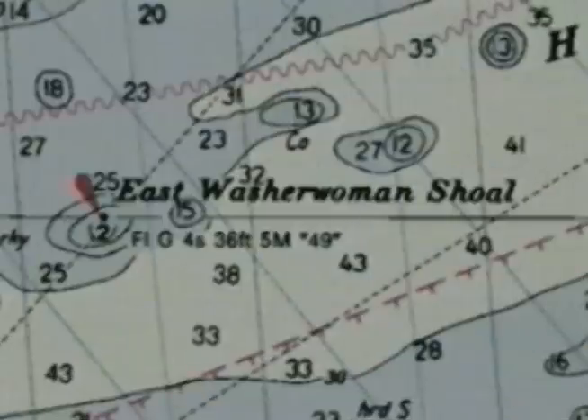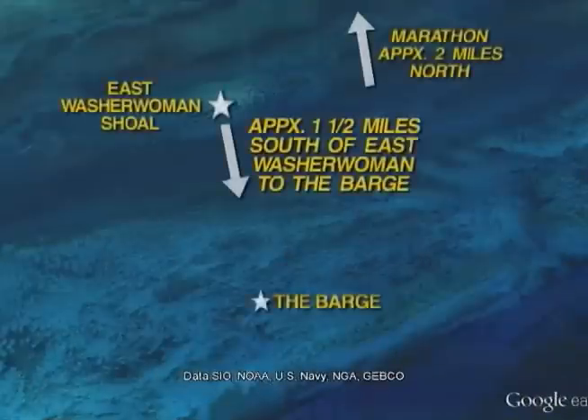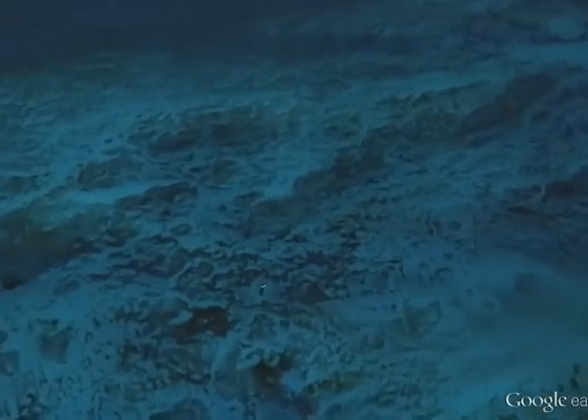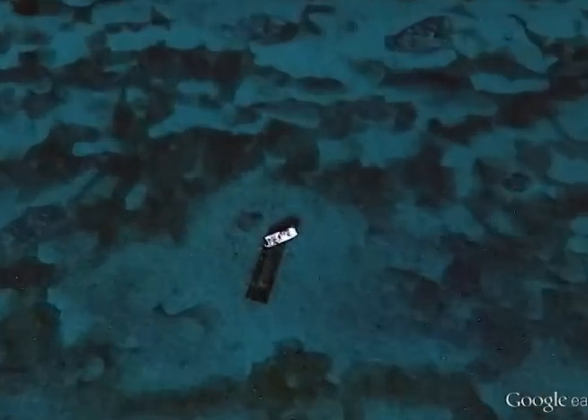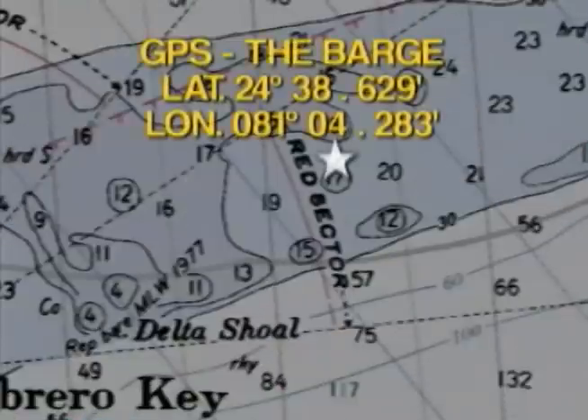While plying the waters near East Washerwoman Light Tower 49, here are two more wrecks to check out. About one and a half miles nearly due south from Washerwoman rests the barge, a metal vessel about 45 by 100 feet, roughly 8 feet tall, in 20 feet of water. She sank in the mid-1960s. When the blue water is in, the barge is a world-class dive site that doesn't take a backseat to any shallow water wreck dive in the Caribbean.